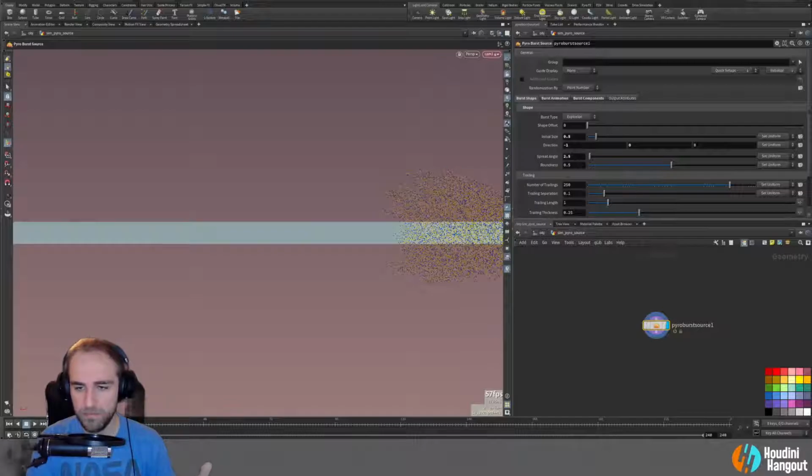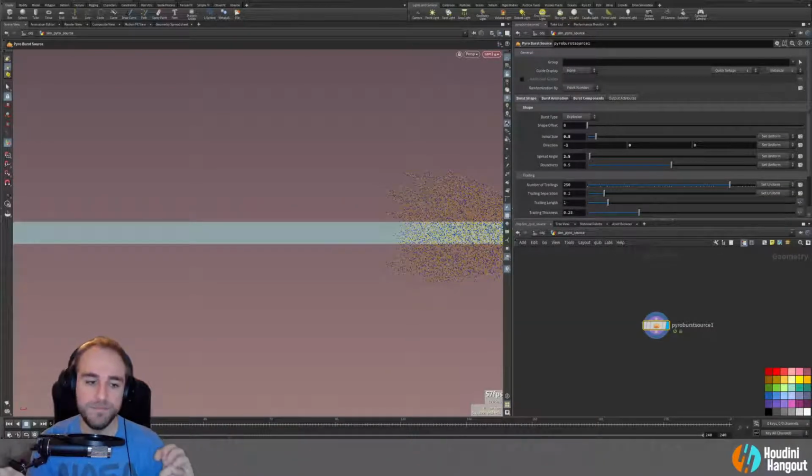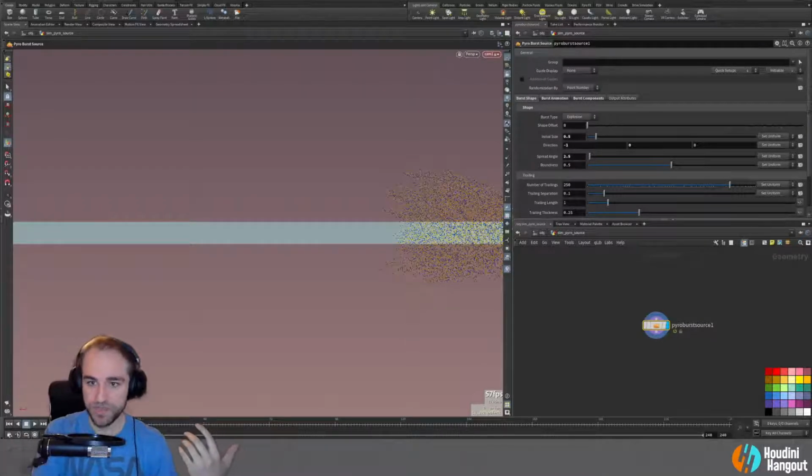That's kind of the newest way that they're working in Pyro. In this more simplified version, that's just strictly in SOPs or in geometry context. So if you were working in Pyro and DOPS, that's quite a bit more complicated, and they have a lot more that you can dive into there. But they've created some really nice tools that give you a ton of flexibility and freedom just in SOPs alone. So it makes sense to just work in here, especially when I'm not looking for something that's going to be super interactive with other elements. There's not going to be anything else really going on in here. I just literally want a big fireball to go across the screen.